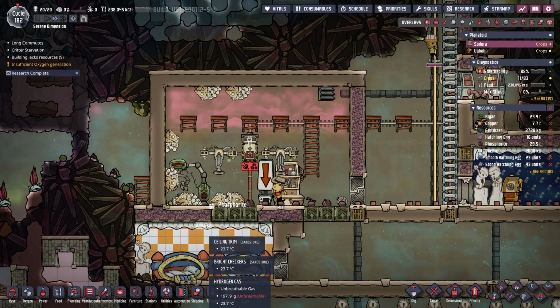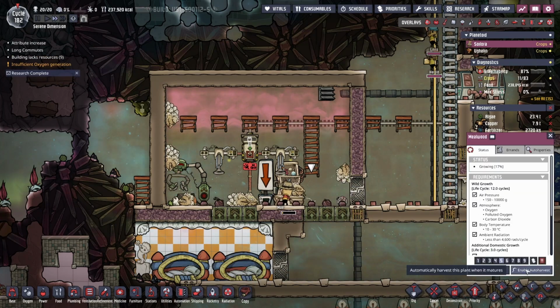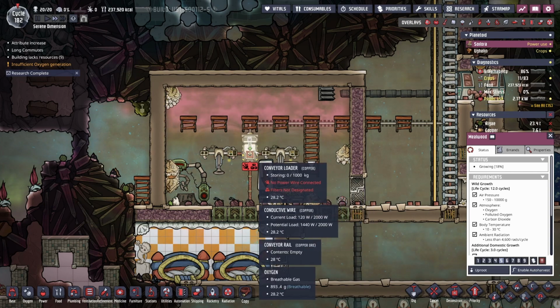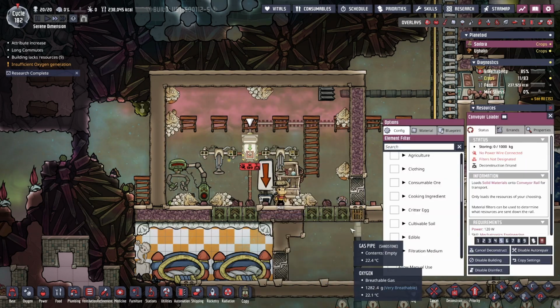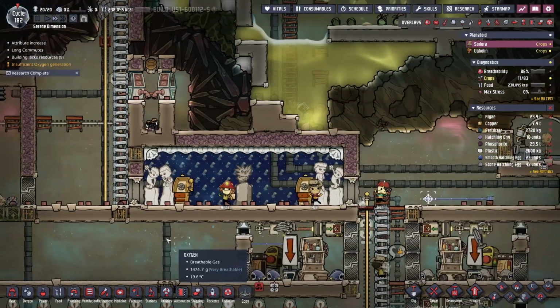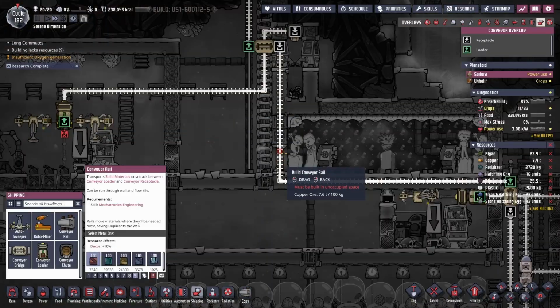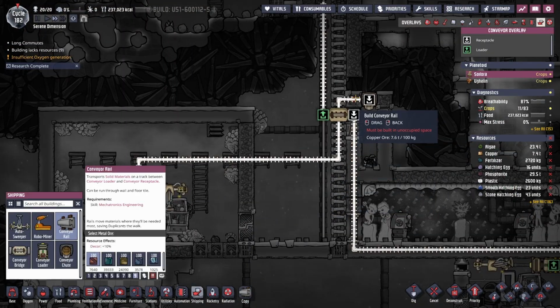Oh, they can't reach. Let's move. You know what we can do? We can deconstruct this and move it down one, and then it'll work fine. Where does that go again? Okay, that just goes right here. So we'll throw all the phosphorite right there.